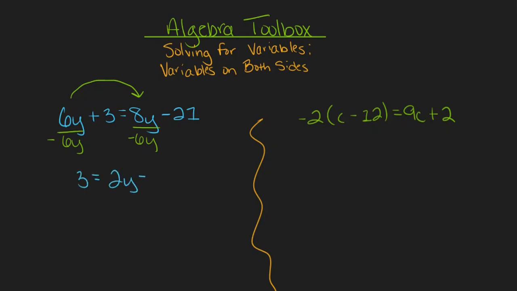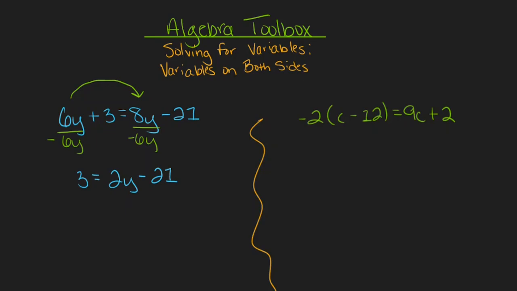which will give me 3 equals now 2y minus 21. What we've succeeded with at this point is getting our variable at just one side in our equation, but I still have constant terms in both sides. Now mathematically, again, I do have the choice to move these number terms either direction. I could move the 3 toward the negative 21, or I could move the negative 21 toward the 3, but only one of them helps us in our goal of getting variables on one side, numbers on the other.